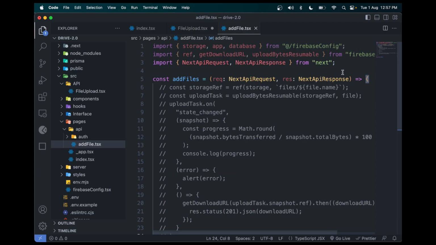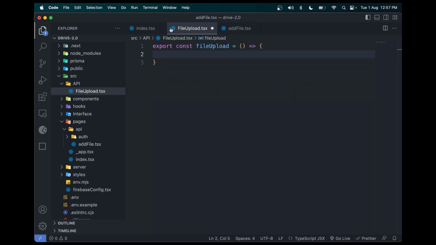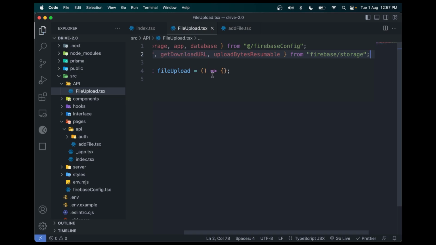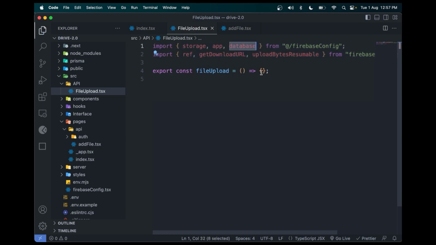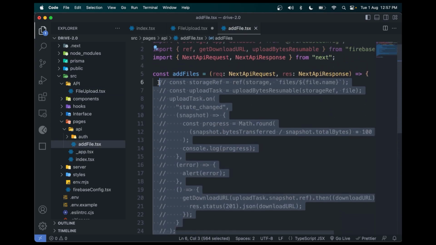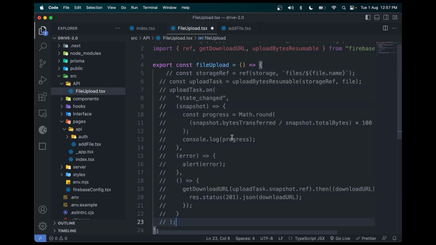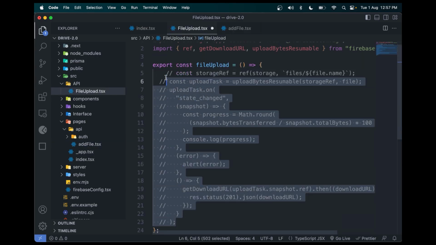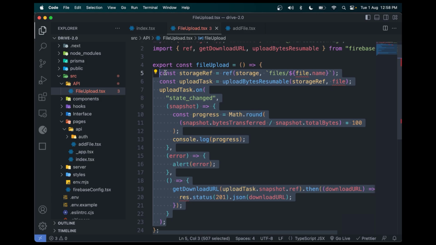So we need these things from Firebase. So let me import them at the top. So we need storage, app, and database. Basically, I think we don't need database for now. So let me just grab these things, add them here. Okay, we need to uncomment this stuff.